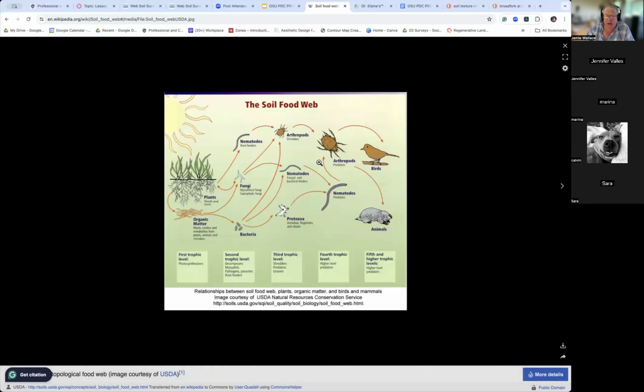You can see how organic matter, plant roots, bacteria, fungi, and nematodes, these are very general groups of organisms, work in conjunction with all of this to create plant available nutrients.